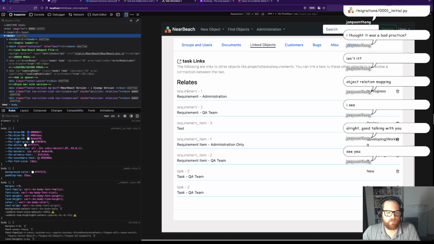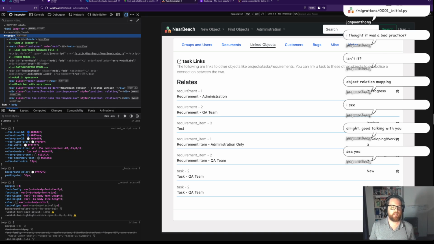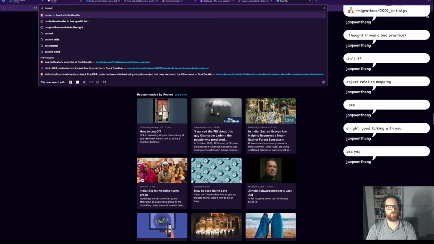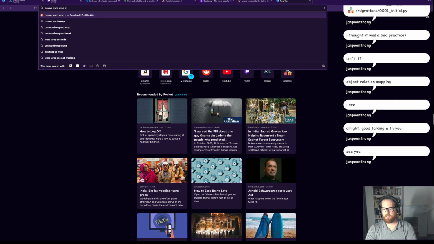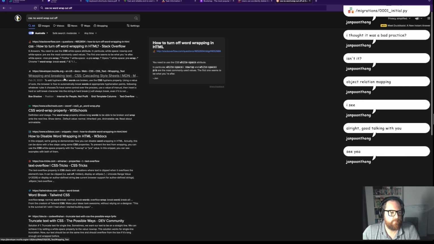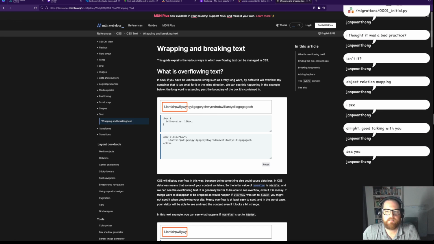So yeah, that looks a lot better like that, because it draws the eye. Straight away you can be like, all right, the second line's more important. We do need a way for CSS to be like, this is only going to be in this one little line. So we need CSS, no word wrap, and cut off. And play around with it, and breaking text. All right, let's have a look in the Mozilla Dev.